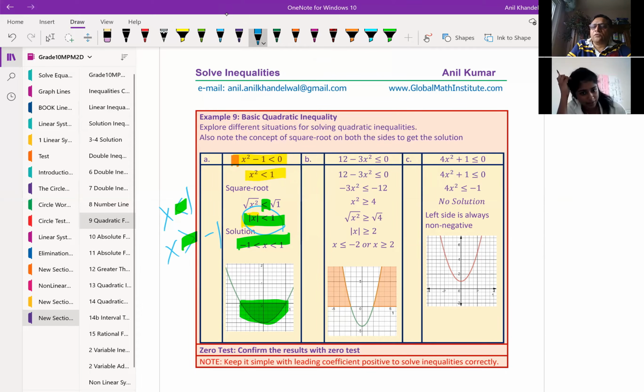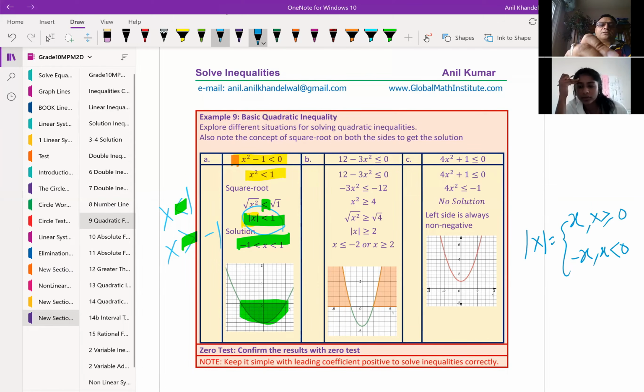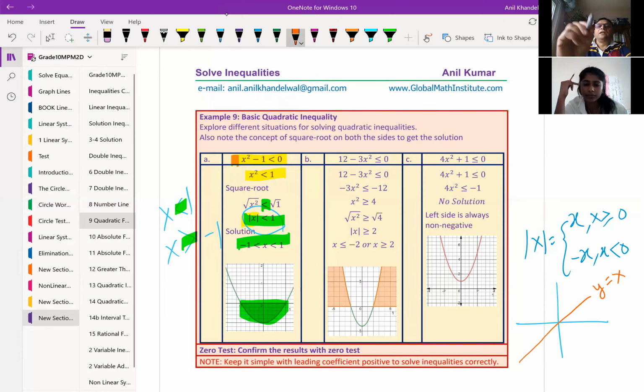Okay, sure. So when we say absolute value of x, it is basically equal to x when x is greater than or equal to 0. However, it is equal to negative of x when x is less than 0. Simply because when you get into the basics of parent functions, a straight line is y equals x, right? So if I draw a straight line, this is y equals x. Now, if I have to write the absolute value of x, I have to flip this and make it positive. That means negative of negative is positive, right? So on this side, now when I do this, it becomes the absolute value of x.